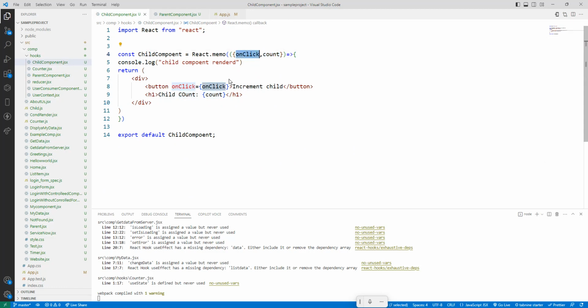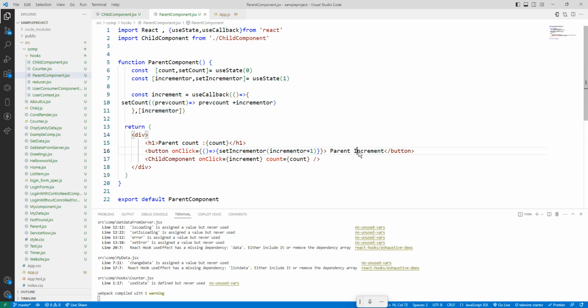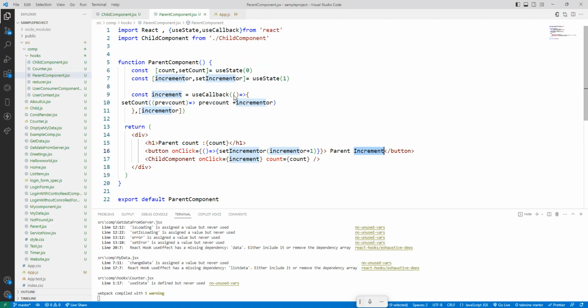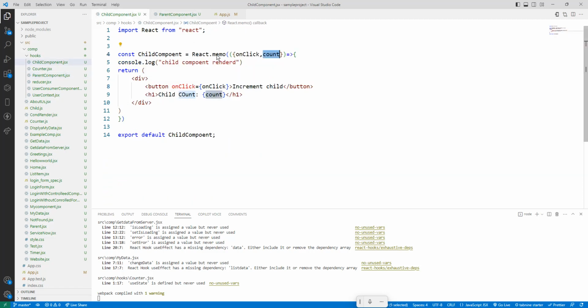The action is on click, whether it is for the parent component or the child component button. So two states are being taken, one is the count. How is it memoizing? The count variable is here. Then how is it memoizing? This is where React.memo comes in. Okay, so then you have a question.